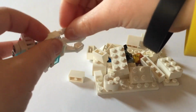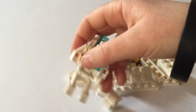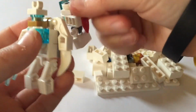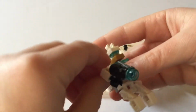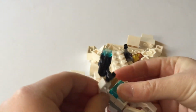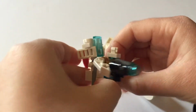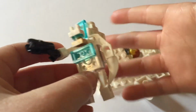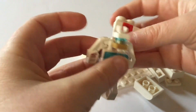You can take off his tail for a knife, like that, and then take one of his ice blasters. I also made a little gun for him, so he can use his gun. Breaking again. And he can aim at the camera and fire it. I don't even know if that hit the camera, but okay. So yeah. Just get them back together.